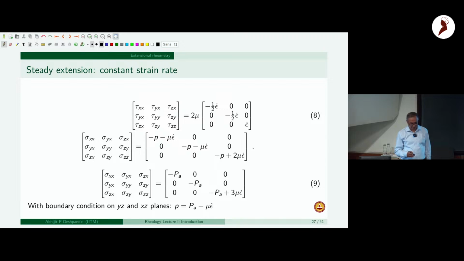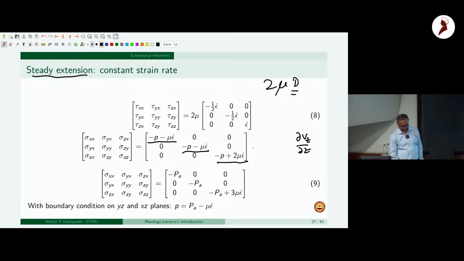And so if you do a steady extension on a Newtonian fluid, the overall stress is given by these three terms. So you have pressure and then the 2 mu epsilon dot. This is purely on the basis of the fact that you have 2 mu d. And the d term will be del Vz by del z, the z term, which is epsilon dot. And so that's the 2 mu epsilon dot. So the overall stress tau zz is 2 mu epsilon dot and then the pressure. For the other ones, because of incompressibility, there will be a Vx in the negative direction and Vy in the negative direction. And so you have these terms.